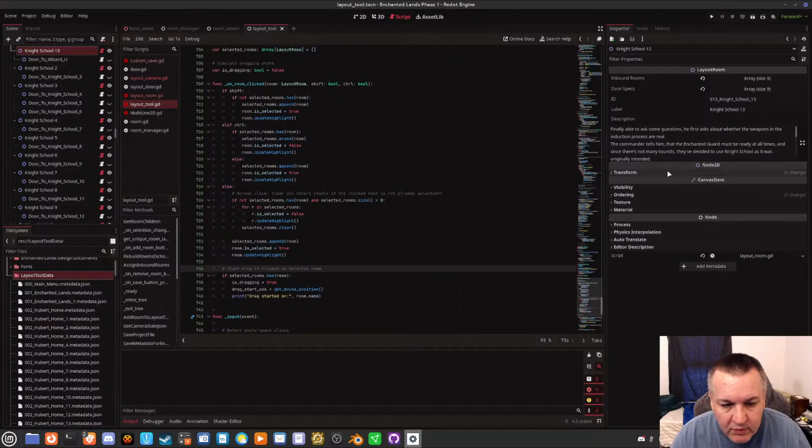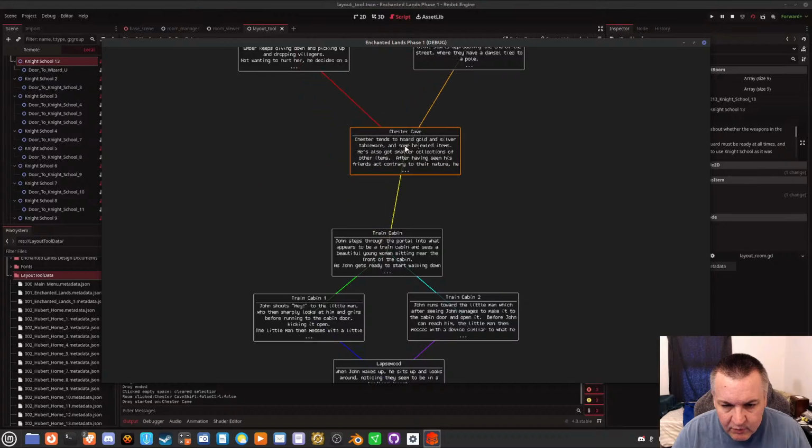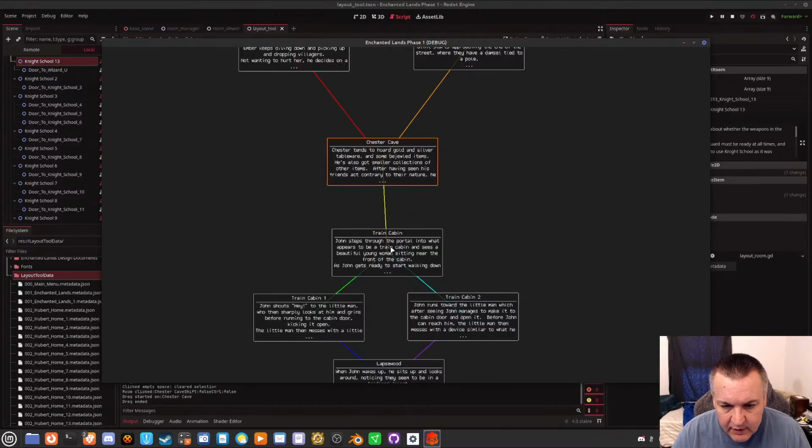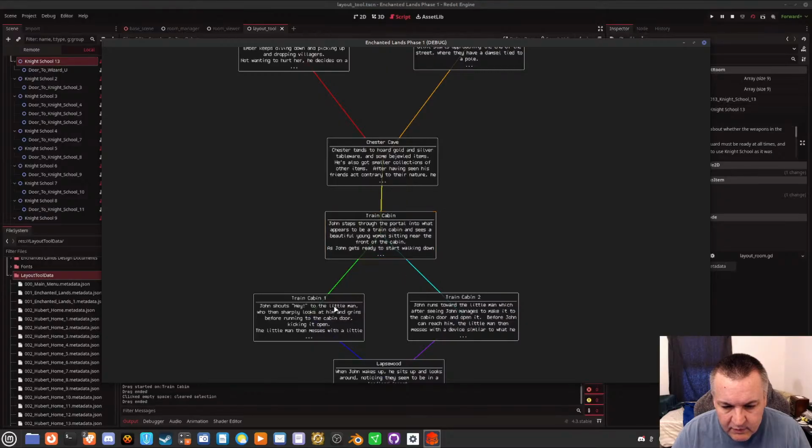Okay, but this might actually fix everything if it fixes anything. So let's just see if that works. Okay. Can I drag one? Can I control this? Can I drag? Okay, so why?